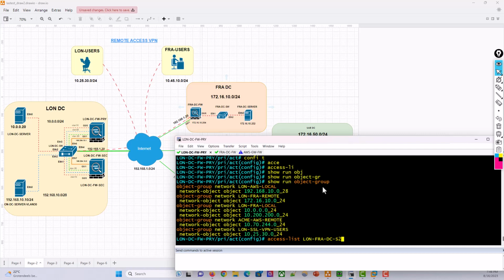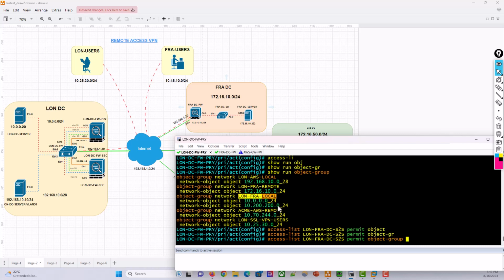Okay, so if this traffic is coming from London Frankfurt local, this is the object group. It makes more sense to create object groups; it makes it a lot easier.